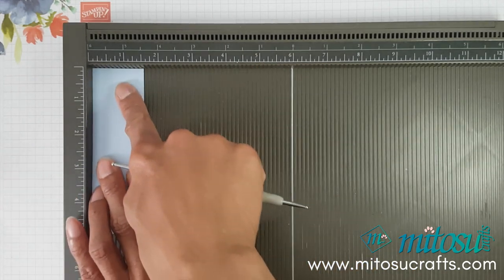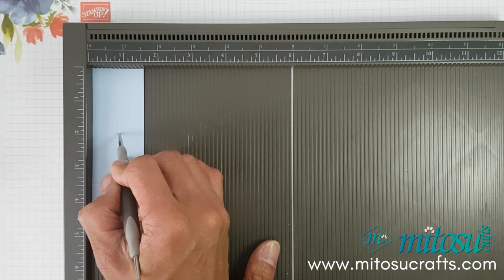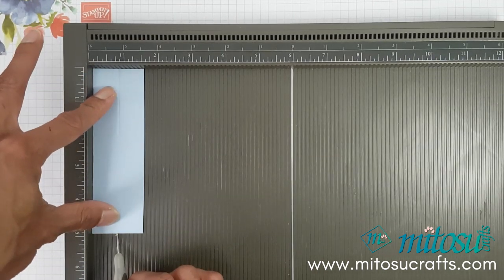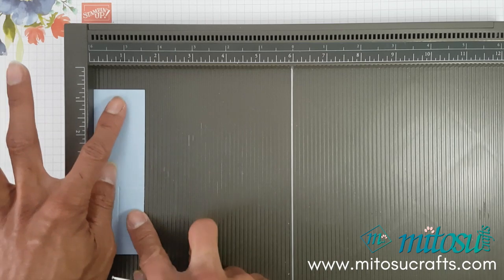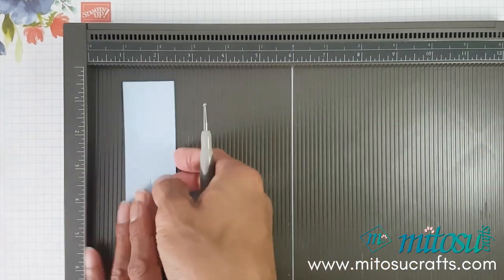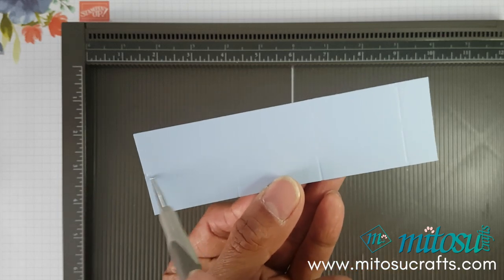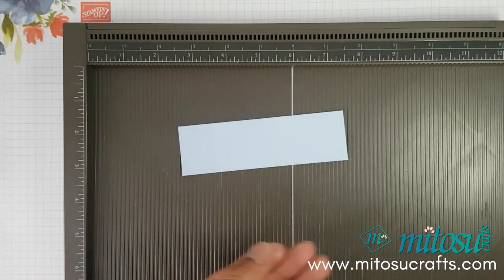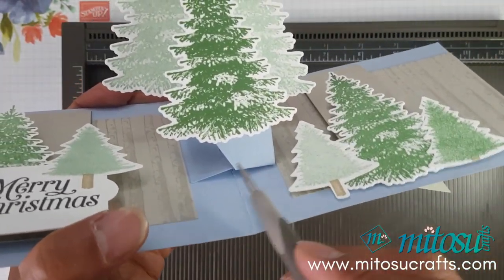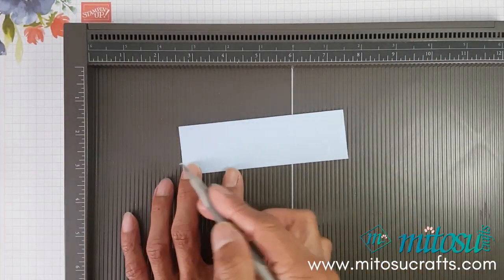Turn anti-clockwise and score at 3.25 down to the second score line, and then mark at the bottom. So you can do it that way, or you can turn it all the way around and then just mark there. Okay, you can score all the way down, but you will see a little bit of score line when the card is up. So I'll just quickly show you. So on there you can see that there's a score line there. So if you don't mind that, you can just score all the way down.